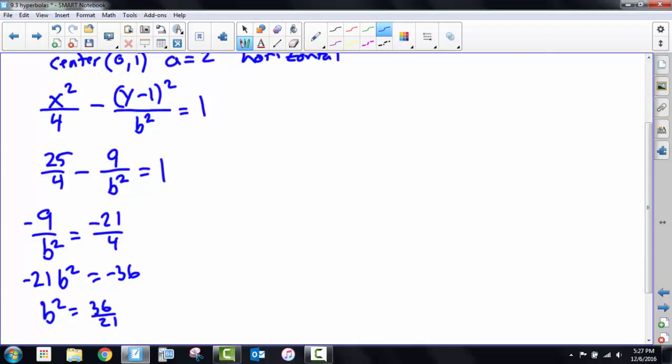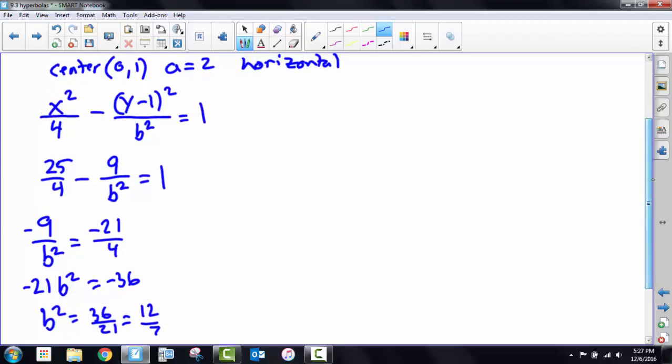All right, so I know A, I know B, I know the center. I truly at this point have everything I need. Oh yeah, we should go ahead and simplify anytime we have a fraction like 36 over 21. Let's change it to 12 sevenths, and then we'll plug it in for b squared. It's a little weird that we're going to have a fraction over a fraction, so I'm going to show you 2 versions of the answer. The first one isn't necessarily wrong, but it's not great mathematical notation. We don't like it when we have complex fractions, or compound fractions is probably the better word choice there.